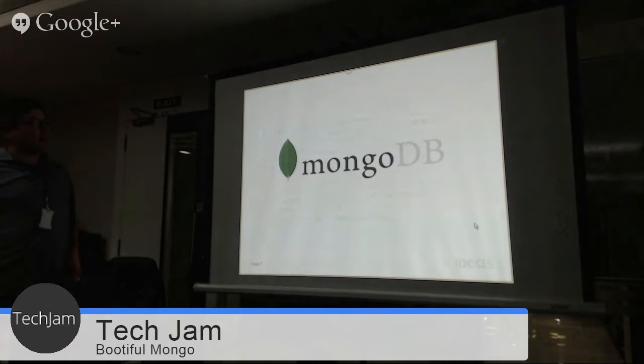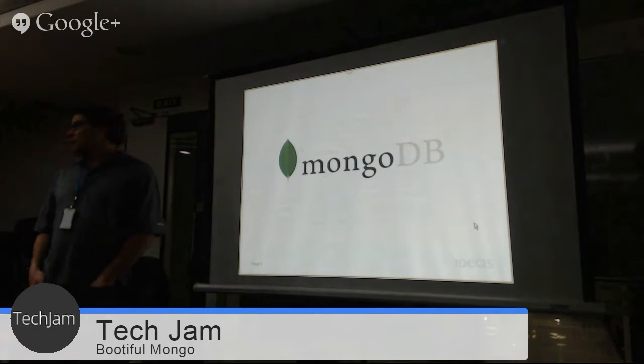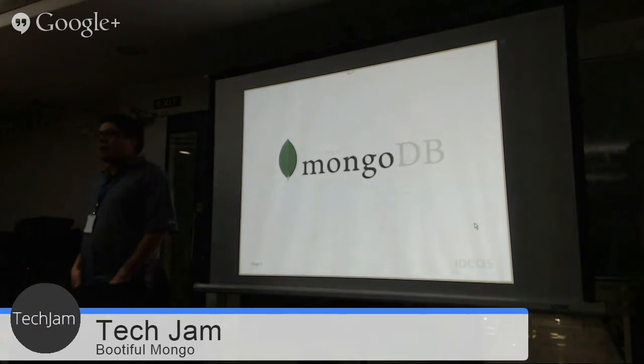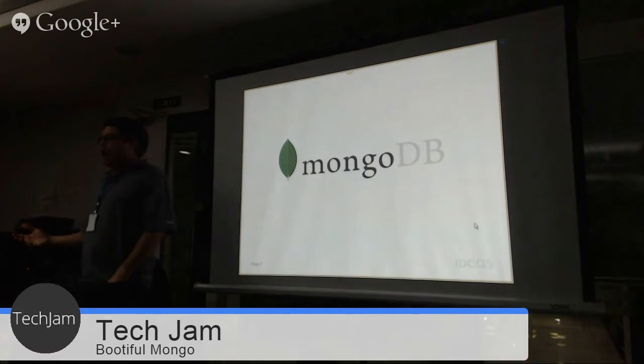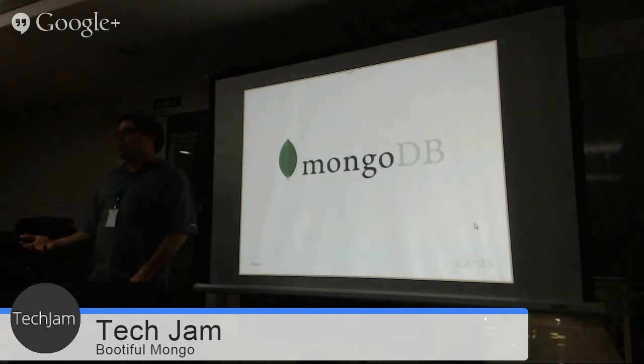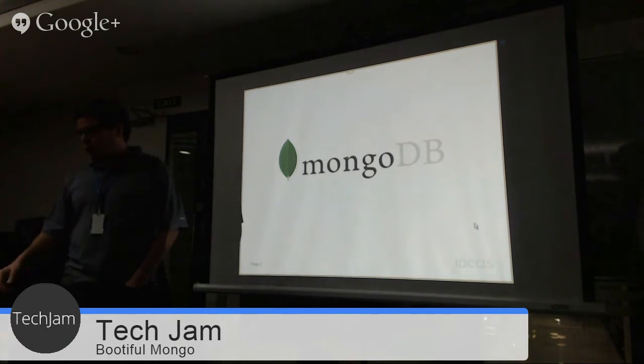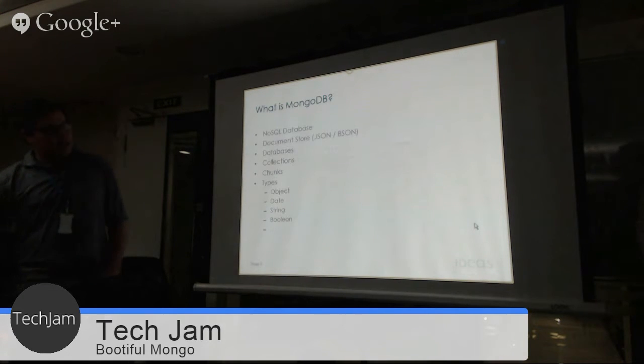All right, so I'm going to talk to you guys a little bit about MongoDB. How many here have played around with it? Anybody? A couple of folks? Okay, so most folks, it's relatively new to you. So we'll start at the beginning, and then we'll gradually get into some of the more complicated aspects of Mongo: standing up a cluster, sharding, how replica sets work. So it's going to be a really quick intro.